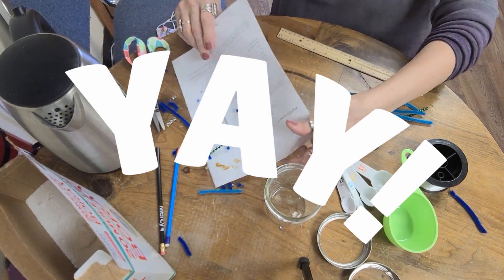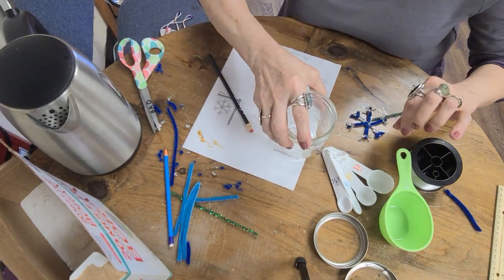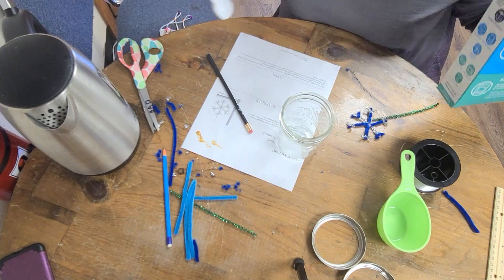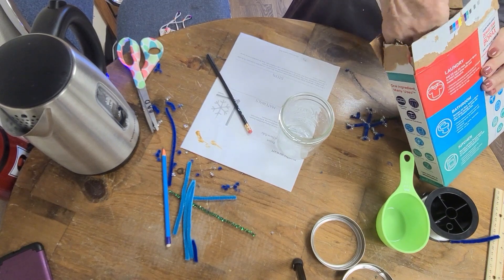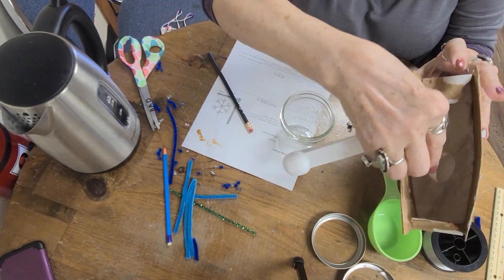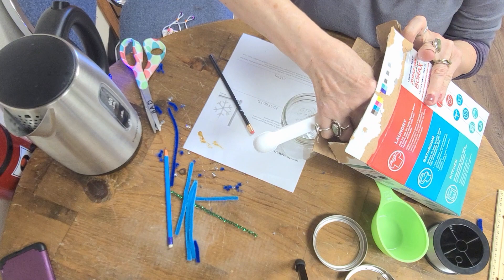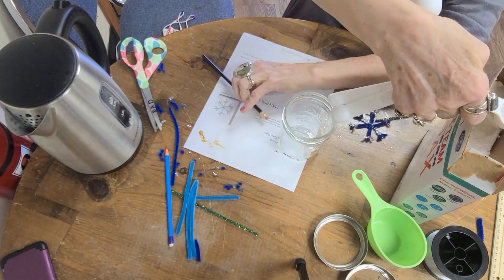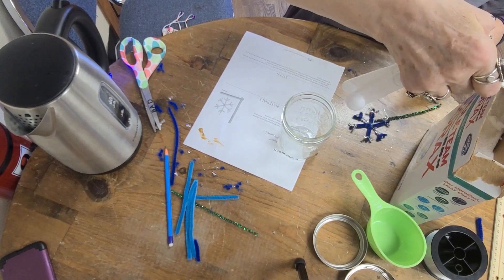Our next process is to clean this area. Now we're going to put three tablespoons — that's your big spoon. Make sure that your water is hot; we are using one of these heating pots, which are great, but boiling water of any kind will work. The borax gets like little lumps in it, so you just kind of smooth it with your tablespoon. This stuff has gotten a little hard in here. What you want to do is, if you want to make sure, take your pencil.